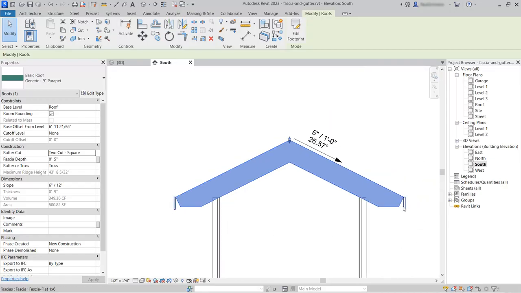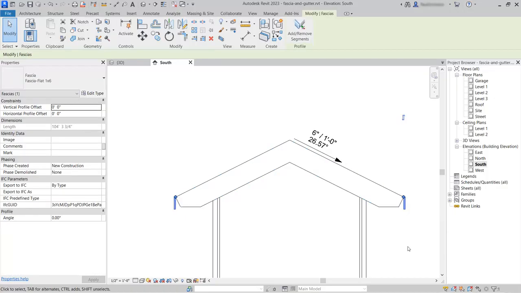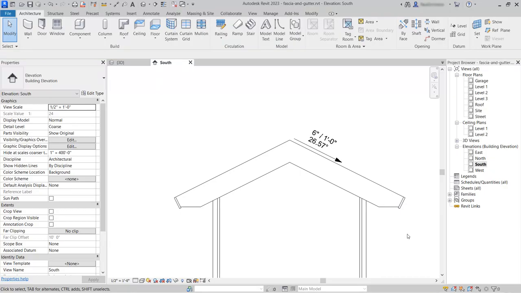Although looking at the fascia now, we can see that that's still vertical. So if I select the fascia and we go to the properties palette here, you see we have an angle parameter for the profile. And looking at the spot slope annotation on the roof here, we can see that we have an angle of 26.57 degrees. So we can enter that angle in, although we need to enter it as a negative, so negative 26.57. And then when we apply that, we can see the fascia rotate round to match the angle of the roof now. We'll go back to the 3D view.